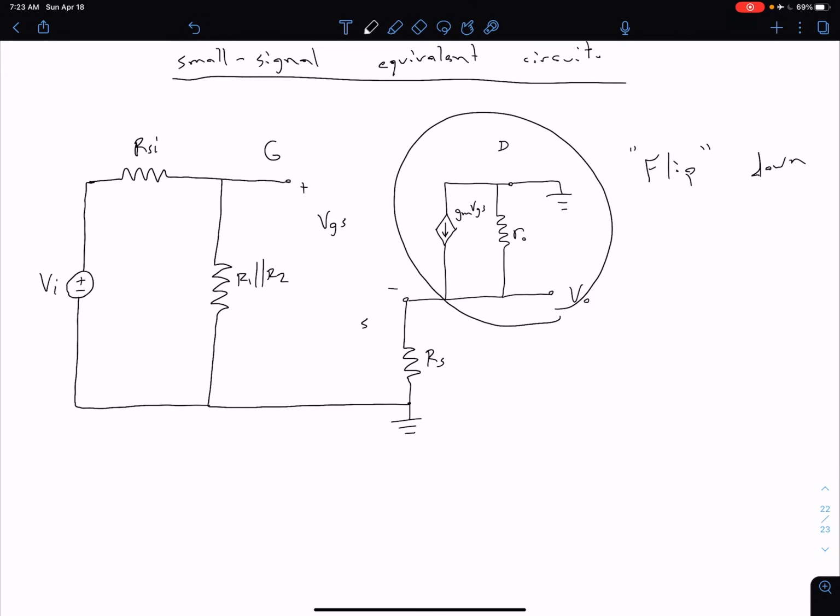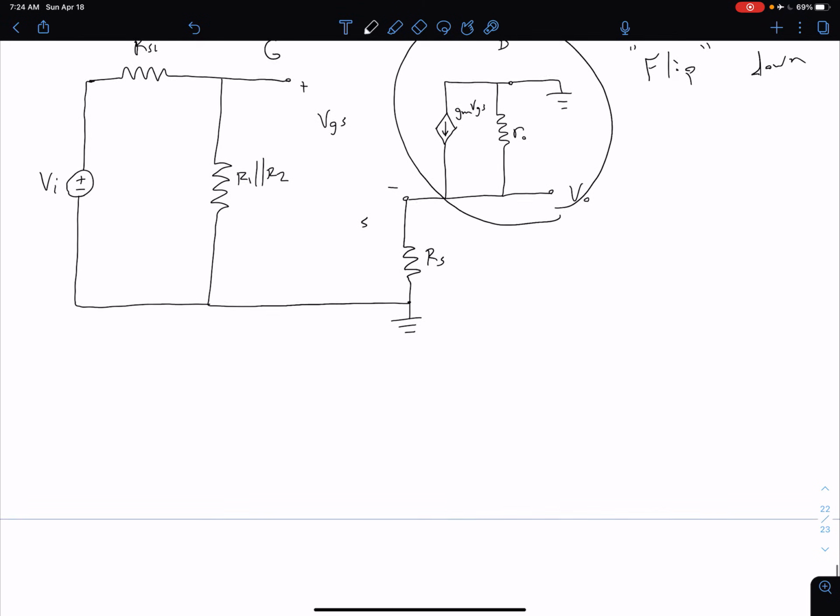And so at the same time, what we can do is we can sort of take this and stretch it a little to the left and a little down such that this VGS isn't going to be going across this sort of diagonal gap, but rather it's going to be a nice horizontal gap. Again, we're not changing anything in the circuit or even in how we're representing the circuit. We're just drawing this diagram a little bit differently. Again, not drawing it as in changing connections or configuration, just how we physically draw it on the page.